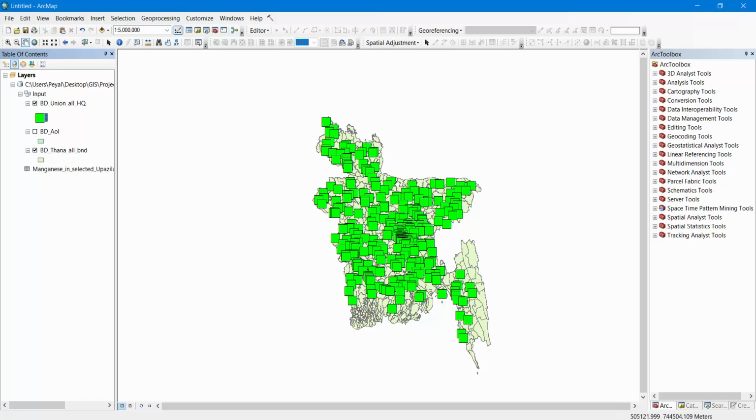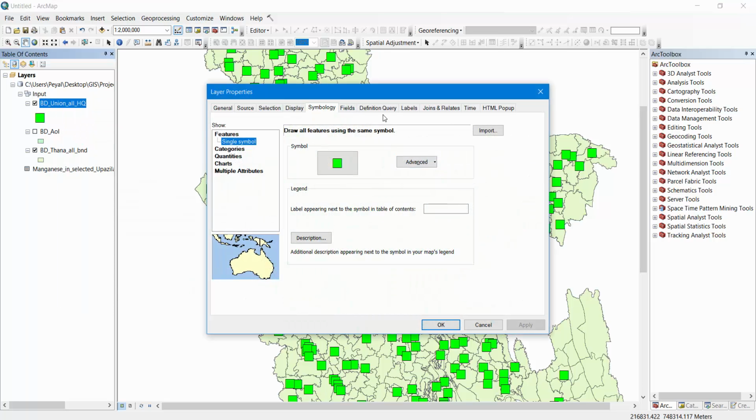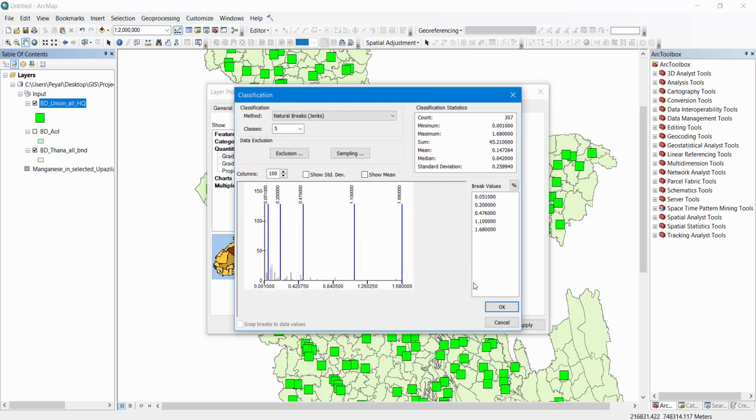As you can see, there are so many tiles we can see. Now right click on it, go to Properties and then Symbology. From the symbology you can see there is Quantities. In Quantities, in the value field you can set the manganese field. I'm setting manganese, and then you can either classify it more or make it less classified.